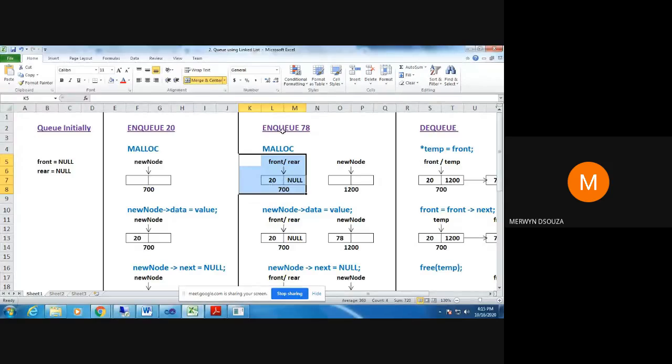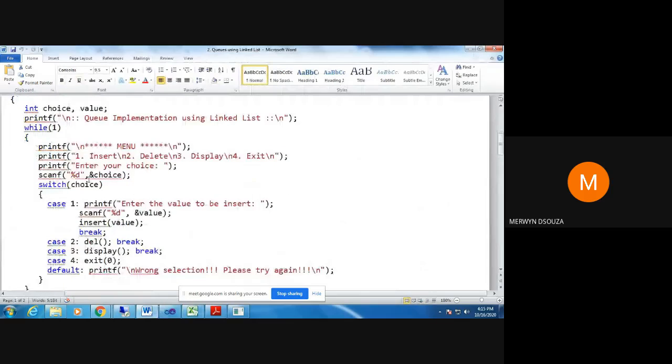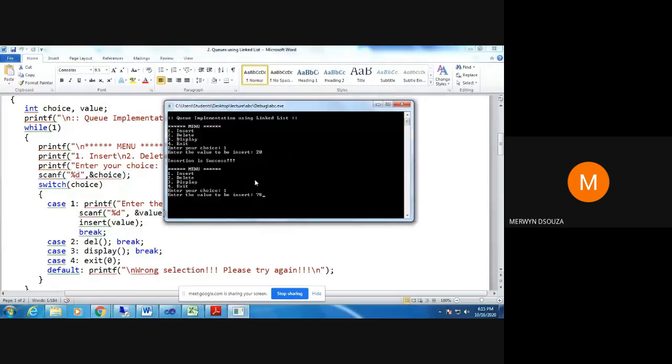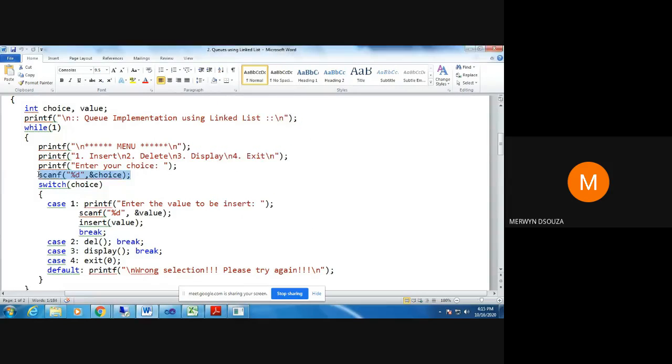Now I've called enqueue for the second time, meaning I've called my insert for the second time. That means the choice I've entered here is 1. When I enter the choice as 1, I go to the first case of the switch, and I enter the value here as 78.